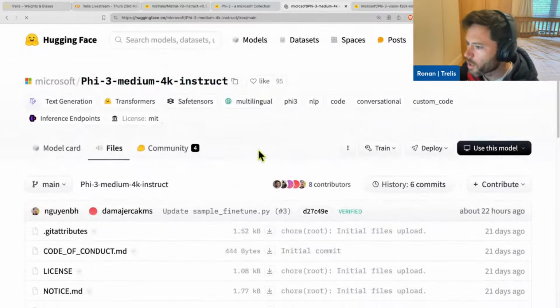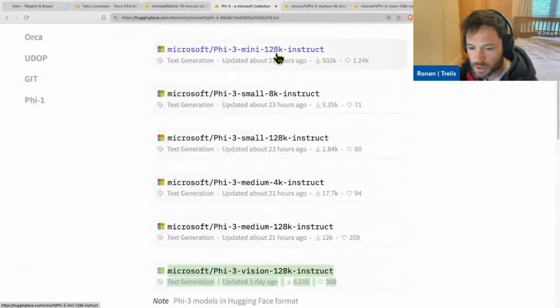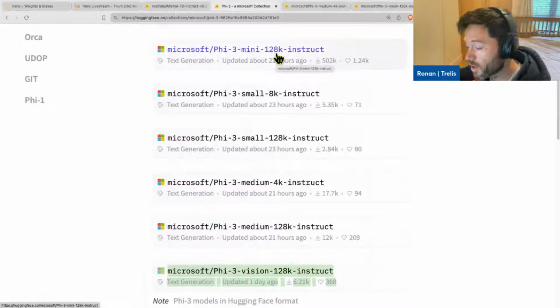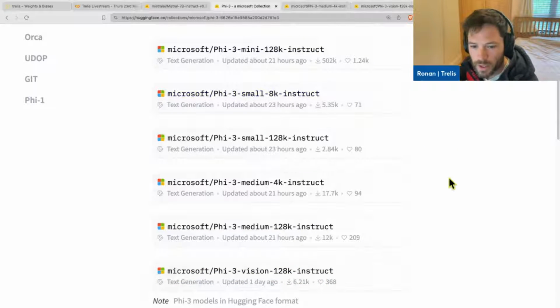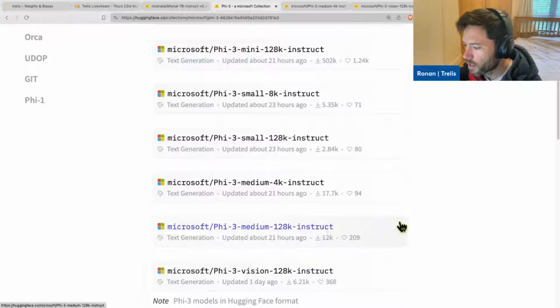So it looks like the medium model is out now. And 2 of the unique features of this Phi collection: one of them is its 128K context, and also this ability to do the vision model. Now, just a few things. There have been a lot of issues with making GGUFs, so it's been very difficult to run in quantized form on a Mac. There's been a lot of discussion on the Llama CPP forum about that. I don't think it's quite been resolved yet. The quality seems to be quite poor when you try to quantize this 128K model.